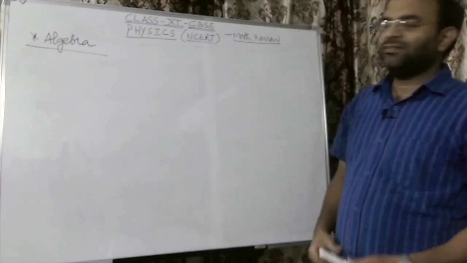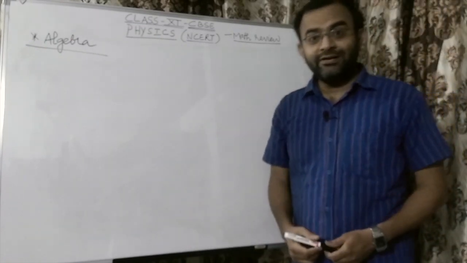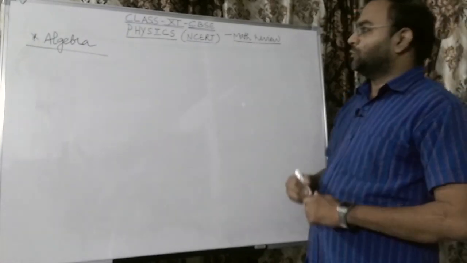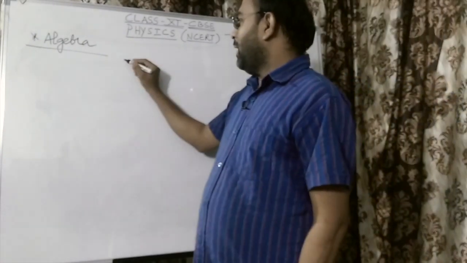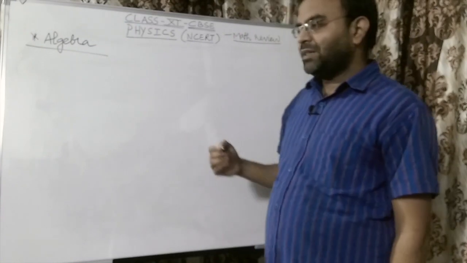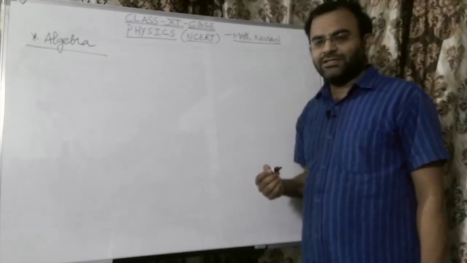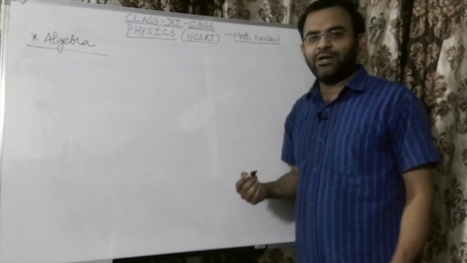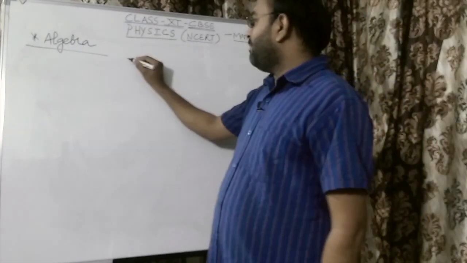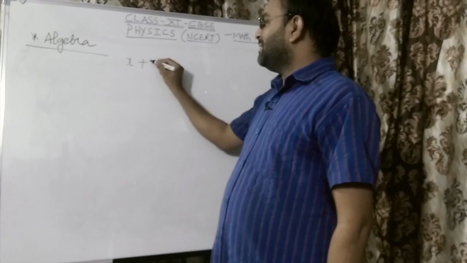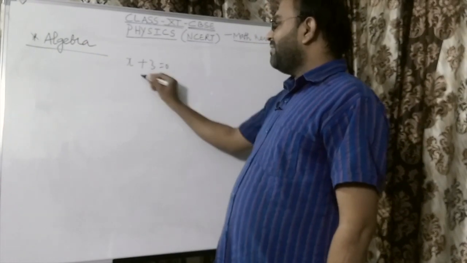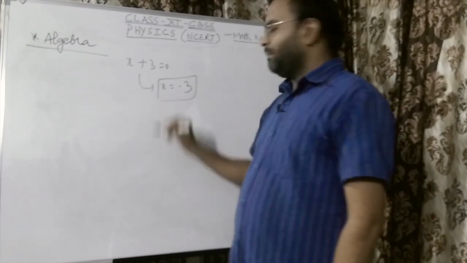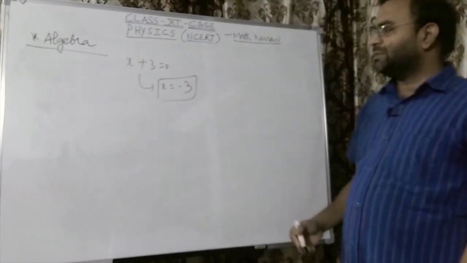The next topic is some basic algebra that you are probably already familiar with from your high school studies, but nevertheless it is worth recollecting. Algebraic equations are something that we will very commonly encounter in physics, and there are many times when you are required to solve an equation to arrive at a particular physical quantity. For example, a simple equation such as x plus 3 is equal to 0 would straight away yield the solution x must be equal to minus 3. But not all equations are going to be as simple as this.